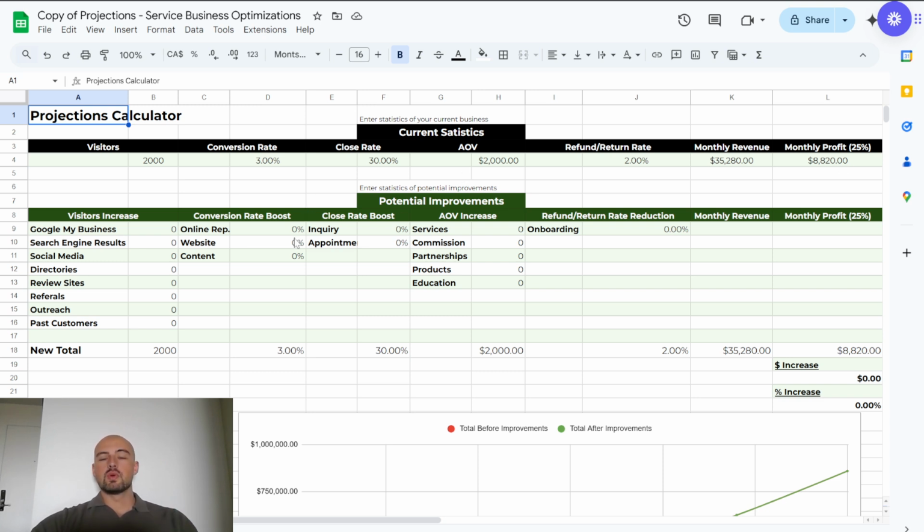Now imagine you were to increase your conversion rate through your website structure, and let's say you were to increase it by 10%. Well, now you're basically getting 10% more revenue to your business. This goes straight to your bottom line. If everything else stays equal and all you're getting is just a 10% increase in conversion rate, this goes to your bottom line.